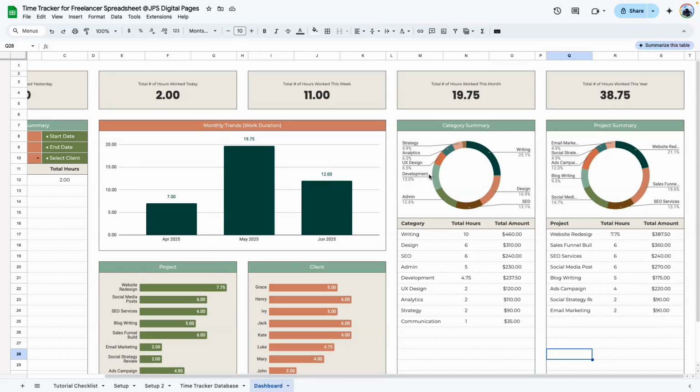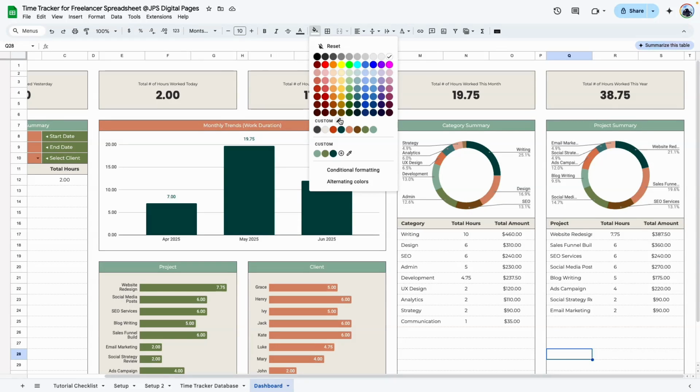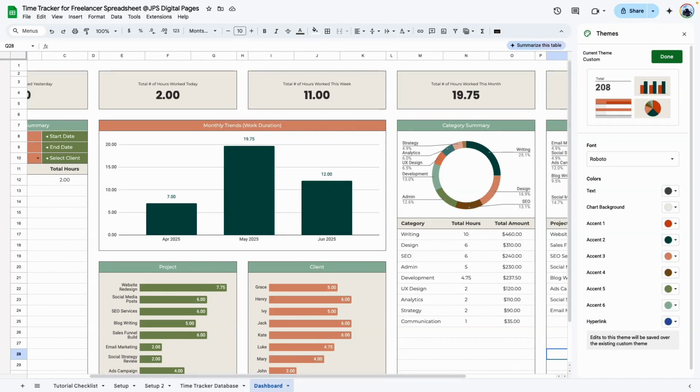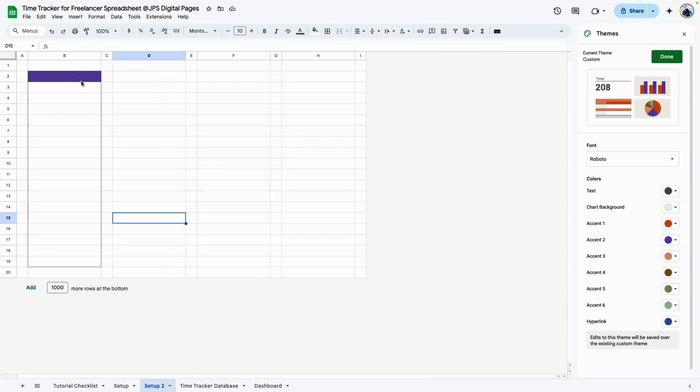So right here, you can see there's this dark green color. And let's say I change my mind. I don't want to use this color anymore. All I need to do is go here and change the color. Let's say we're gonna do this purple color now. And now it changes automatically here and any single part of the template that I had that color. So it makes it a lot easier to control the colors.